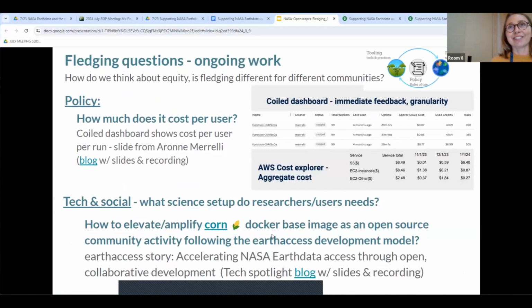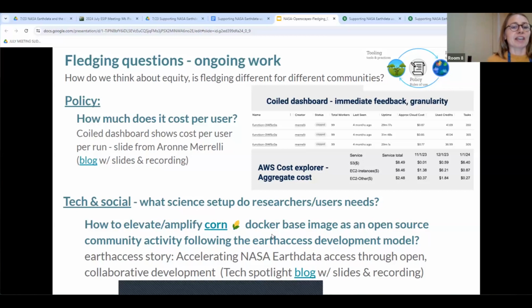So as I hand off to Eli Holmes, who's gonna take it over in one moment, and you're welcome to come up, some ongoing fledging questions is, as we continue to think about equity about different communities, is how much does it cost per user? We're starting to be able to see per user usage, both through Coiled and then also in those monthly reports based on our user groups that I mentioned, those 4 categories. So we'll be exploring and able to communicate with users as they have big storage and what we can learn from that, or big compute and how to reduce.